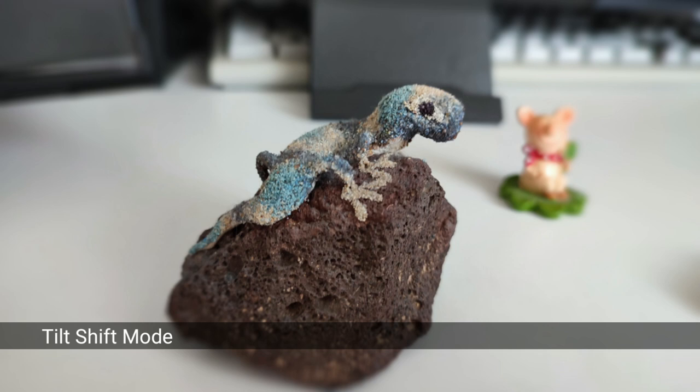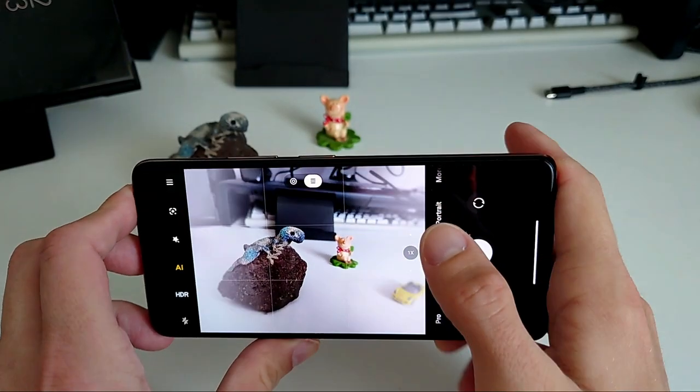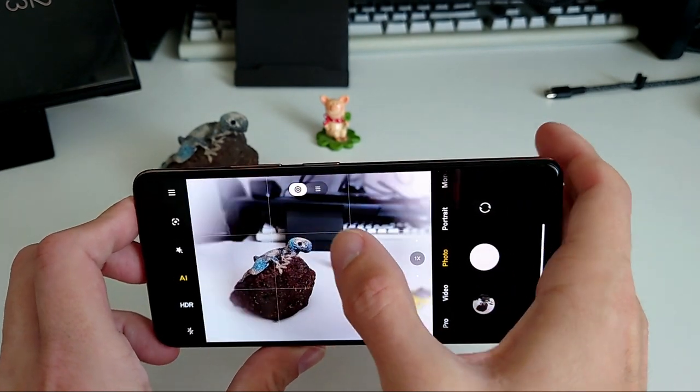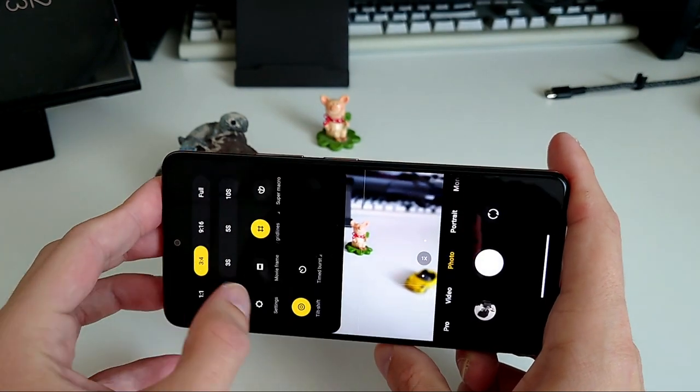And you can see the AI detected it as food, which is not really the case. There are some other options here. We can switch between different tilt shift options, like this miniaturizing effect or the round miniaturizing effect. I think the round one makes more sense on this object.